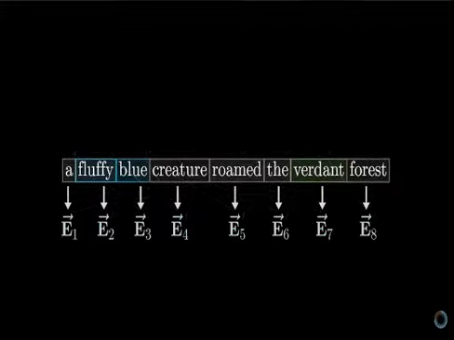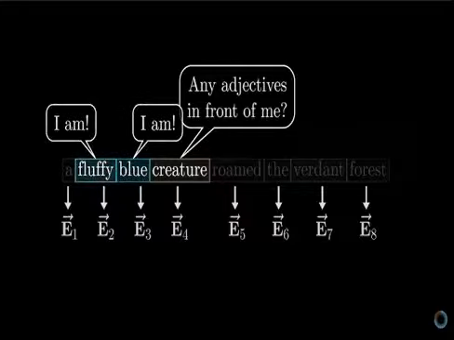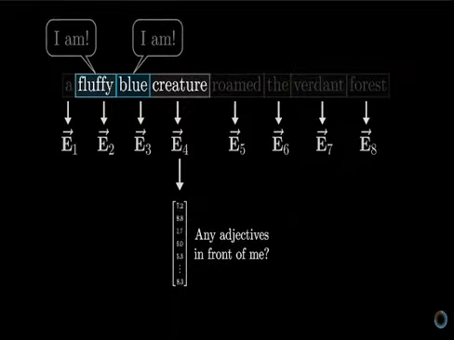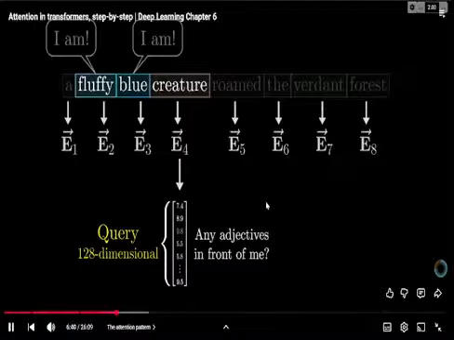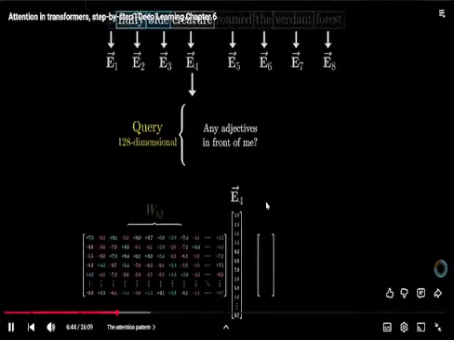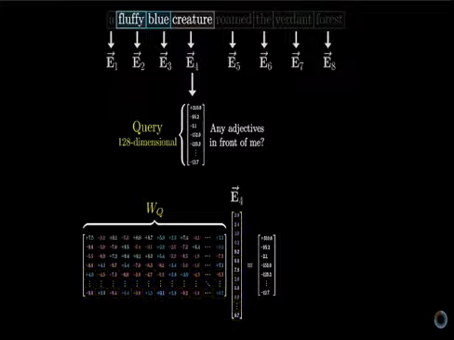For the first step of this process, you might imagine each noun, like creature, asking the question, "Hey, are there any adjectives sitting in front of me?" And for the words fluffy and blue to each be able to answer, "Yeah, I'm an adjective and I'm in that position." That question is somehow encoded as yet another vector, another list of numbers, which we call the query for this word. This query vector, though, has a much smaller dimension than the embedding vector, say 128. Computing this query looks like taking a certain matrix, which I'll label W_Q, and multiplying it by the embedding. Compressing things a bit, let's write that query vector as Q.